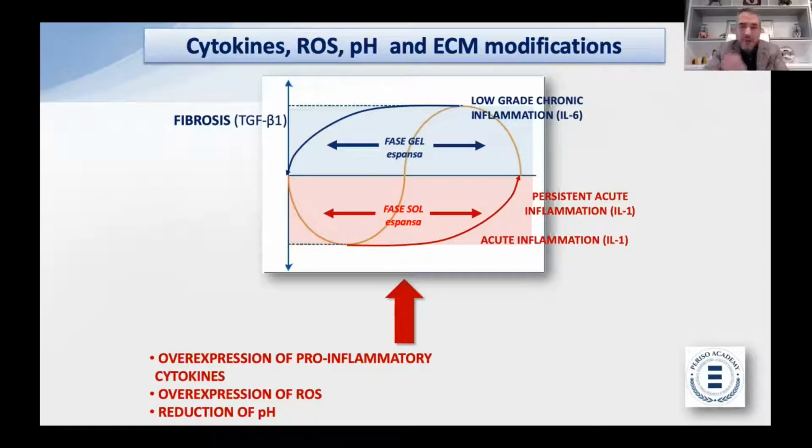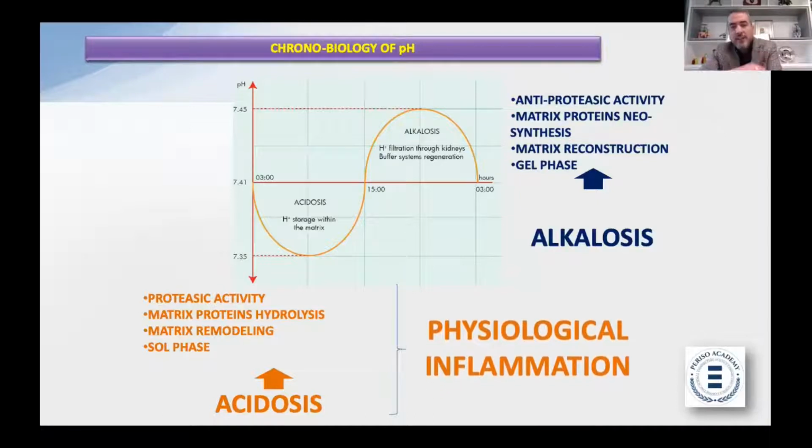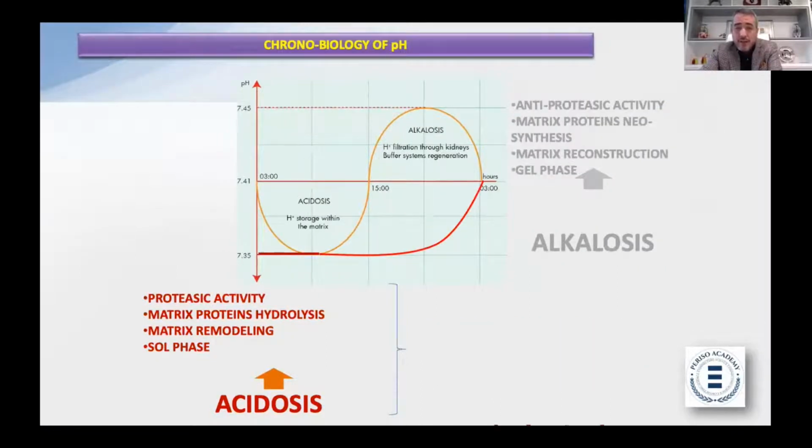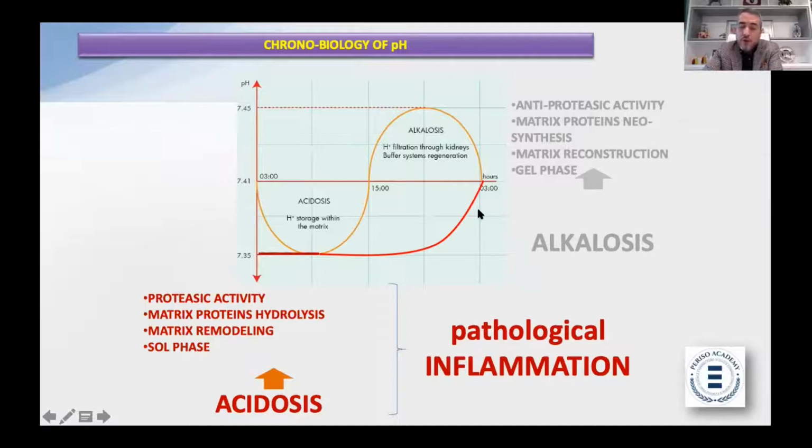Control of the tissue is very important. Normally, the problem is extracellular matrix rigidity from deposition, where collagen type 3 is really the problem. Normally, collagen type 1 is the controlled, physiological one. In normal inflammation, there is first acidosis, and after the control, alkalosis to resynthesize the proteins in the matrix. The problem is continuous interleukin 6, which is pathological inflammation and really has no control to re-stimulate the extracellular matrix.